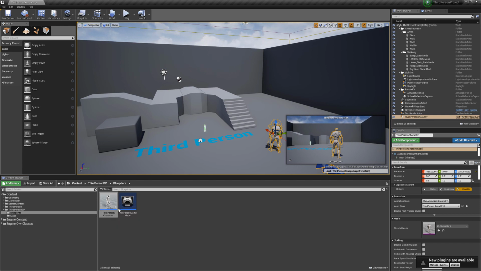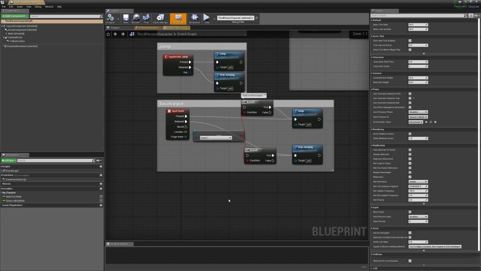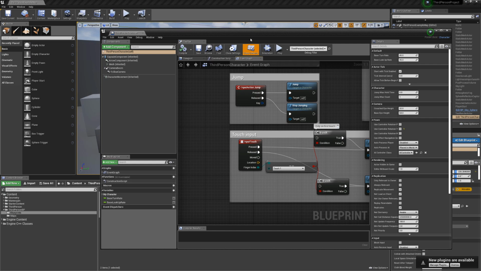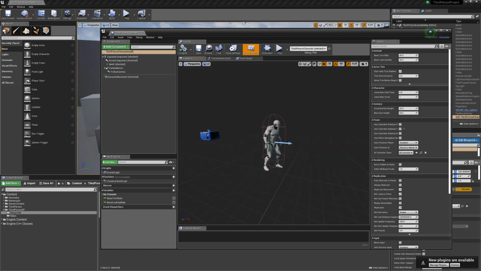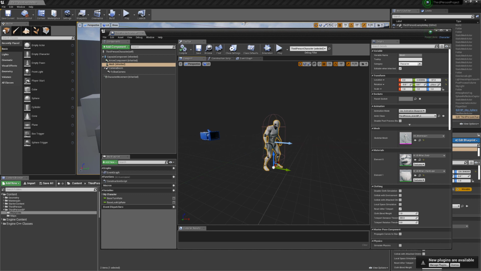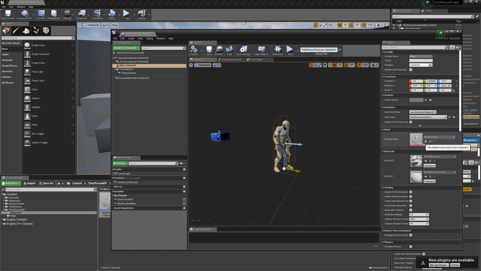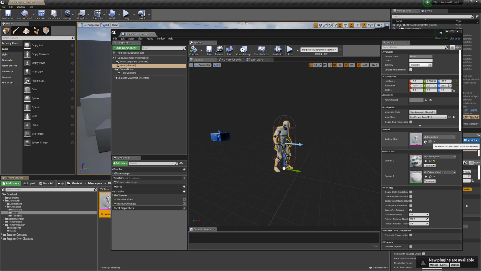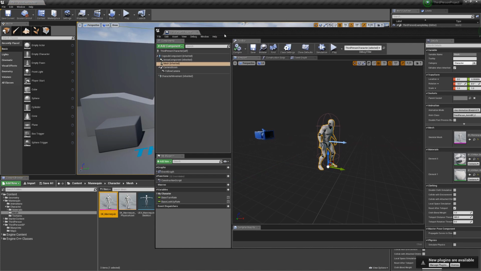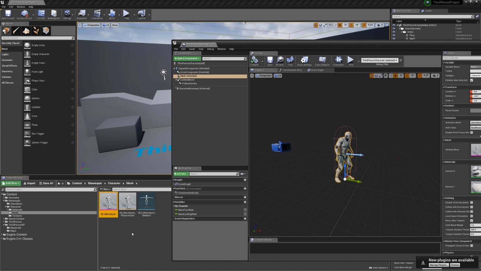Now for this actor, it's actually a blueprint. So if we double click on it and open this thing up, we can kind of take a look at the different parts of this. We're going to click on the viewport area, and you can see that here's the actual mannequin, and we want to get to this skeletal mesh. The other kind of cool thing about the program is that if you see anything like this, where you can see this is the skeletal mesh that we're looking for, and if you hit this little magnifying glass, you can actually find that in the content browser over here. So you can see it changed over here to this SK mannequin.